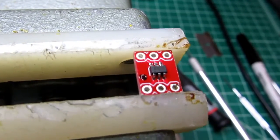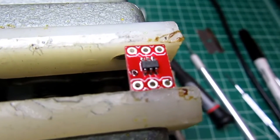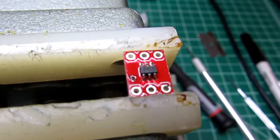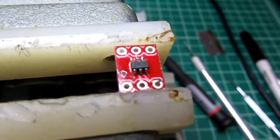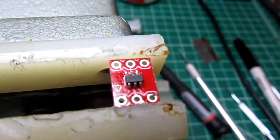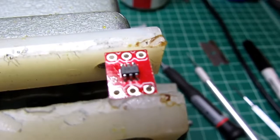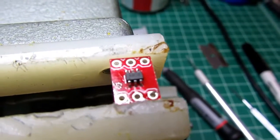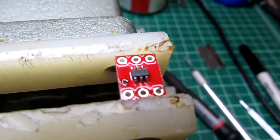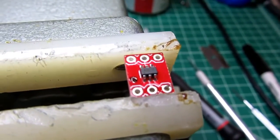Maybe the first one was beginner's luck, but I just had a heck of a time getting the chip to stay centered on the pads with the tweezers. You know, I'm older, I'm not as steady with my hands. It was difficult to brace them, and it just kept jumping out of position. I had to struggle with it for probably 15 minutes before I finally got it locked down in the right position. Then the soldering went just fine, and I actually did a slightly neater job of soldering on the second one. So now I think I'm going to move on to the testing.